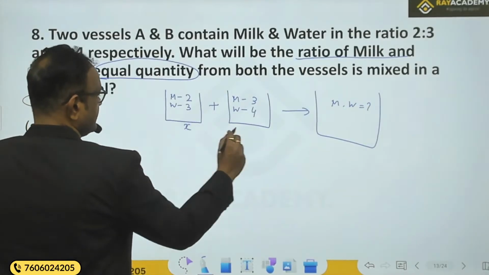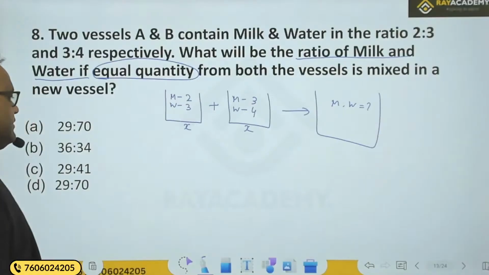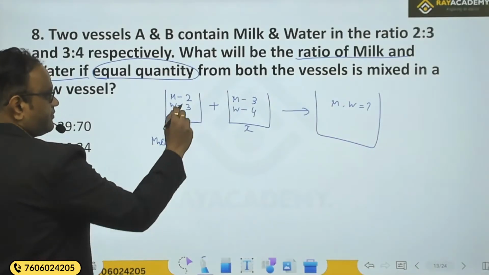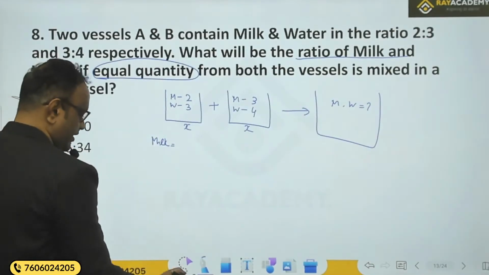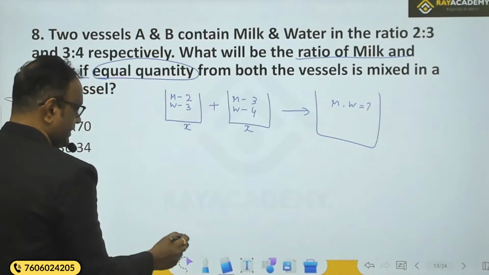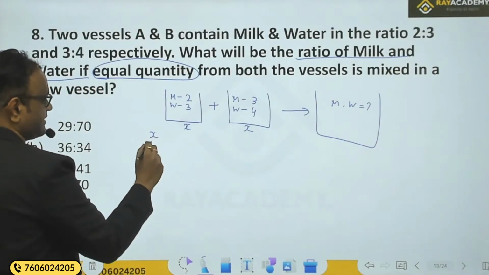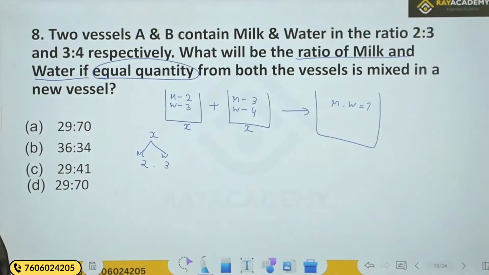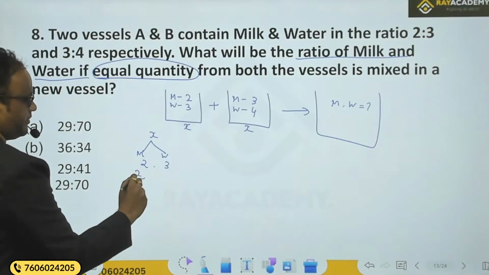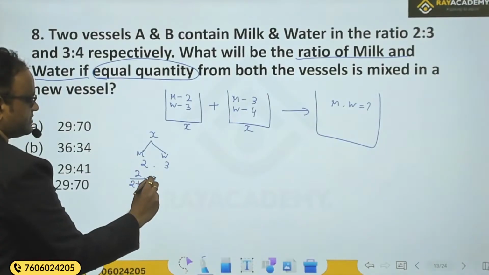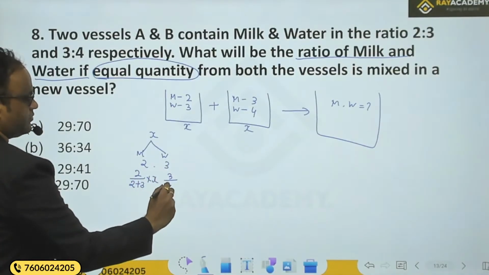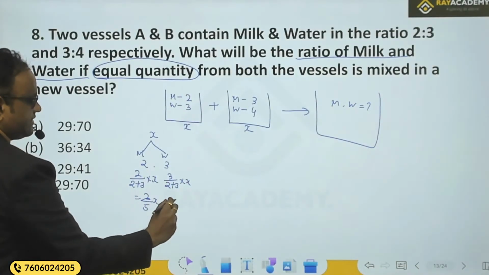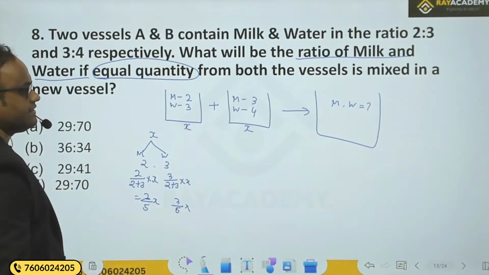Let's say this is X liter, this is X liter. Now, simple calculation you can do. From this part, X liter, milk and water are in ratio 2 to 3. One example I am giving, then directly you can take. So how much milk is here? 2 by 2 plus 3 into X. How much water? 3 by 2 plus 3 into X. Or you can say 2 by 5 x and this is 3 by 5 x. This way you can calculate.